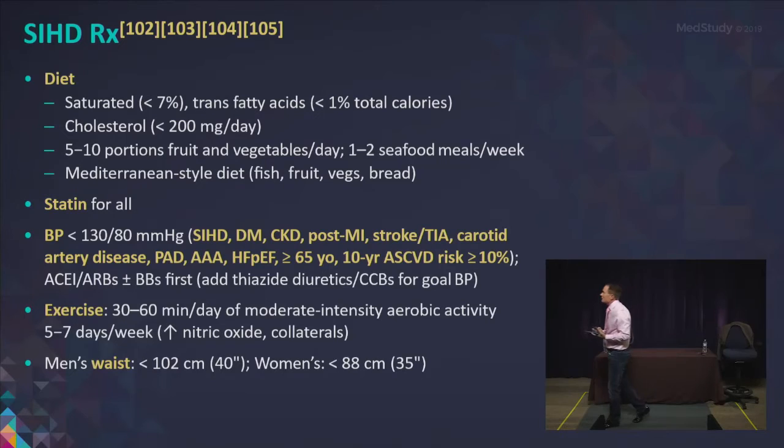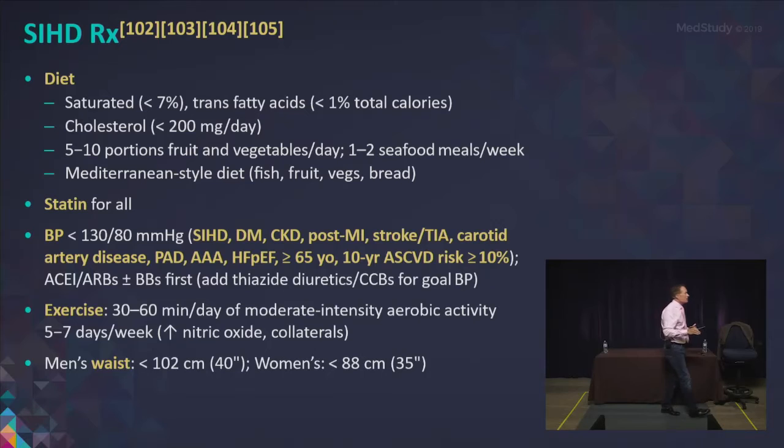Of course, the diet, we do the usual things. Diet, we want to cut down the fat and the cholesterol. Ten is the new five for fruits and vegetables, guys and girls. So you should be eating 10 fruits or vegetables a day. Mediterranean diet, by the way, has been ranked as the top diet for cardiovascular disease patients, so think about that.